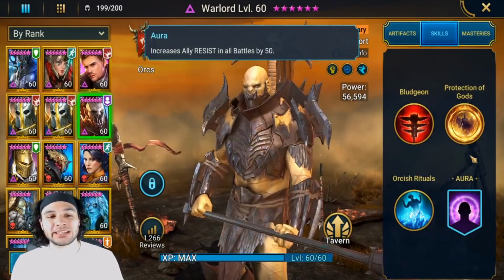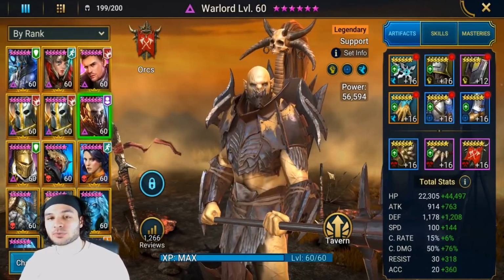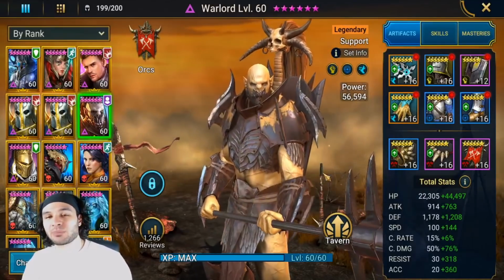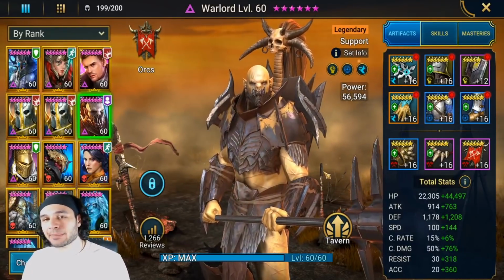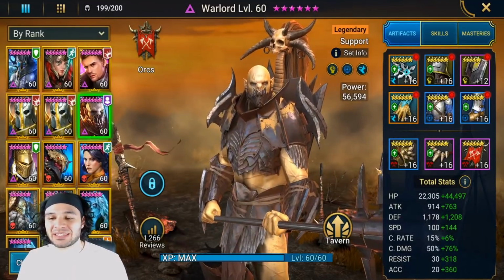Moving on to his aura, he increases ally resistance in all battles by 50. So now the first place we're going to talk about Warlord as a champion is going to be the arena. He's an absolute powerhouse in the arena with his interactions with the A3 and the A2.